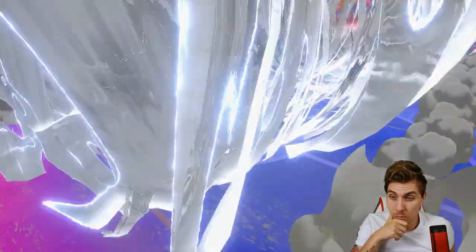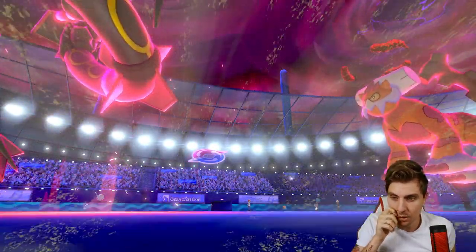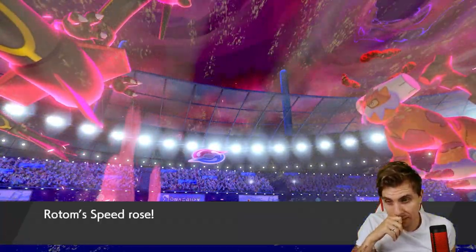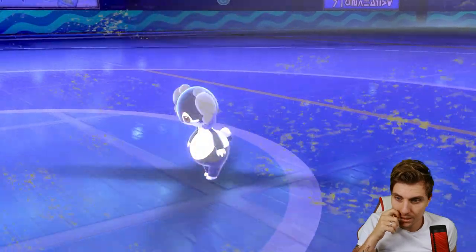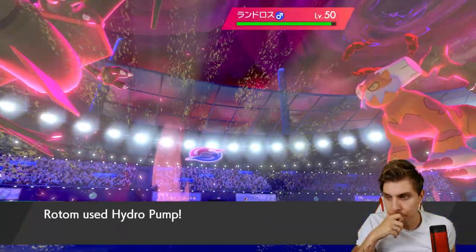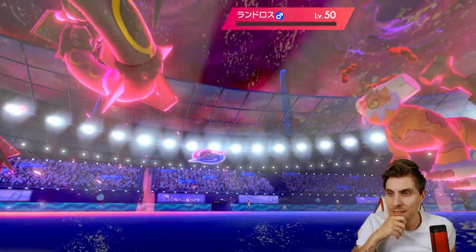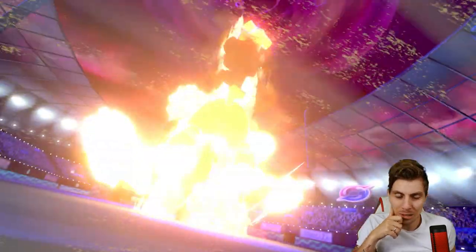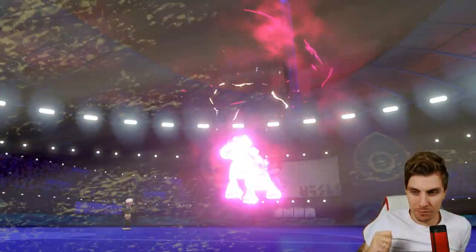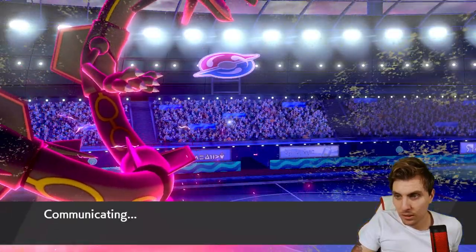So this Hydro Pump should hit pretty hard, and with the speed boost now, we're in a good position next turn. It depends what nature the Darmanitan is as well on my opponent's team. You'd imagine it's Adamant. Hydro Pump. Oh, it is enough. It is enough. There we go. Rotom coming back with that revenge. I didn't know if it would be enough, to be honest, but more than enough to take it down.